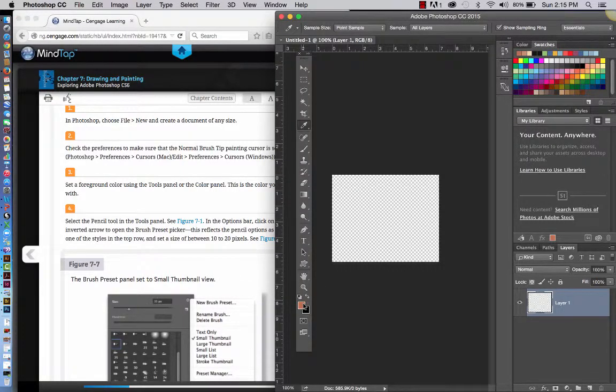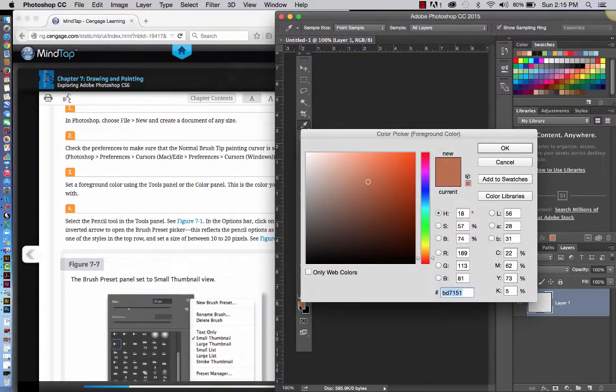So we can set a foreground color by going here. If you just click once, amazing, isn't it? I tried so hard to get that done in another software and it would not happen for me. Alright, so color picker is up. We are going to select a new color. I don't know, maybe I'll make it a dark cranberry red. That's not really a very summery color, is it? Let's get something summery going on.